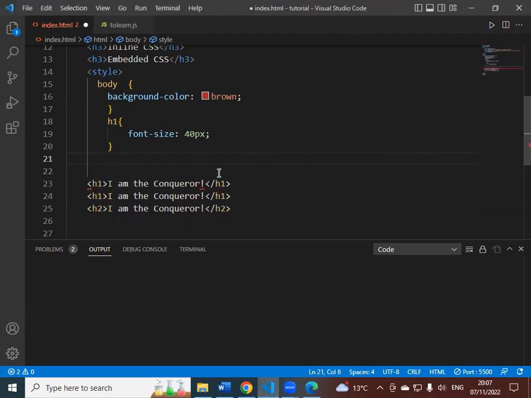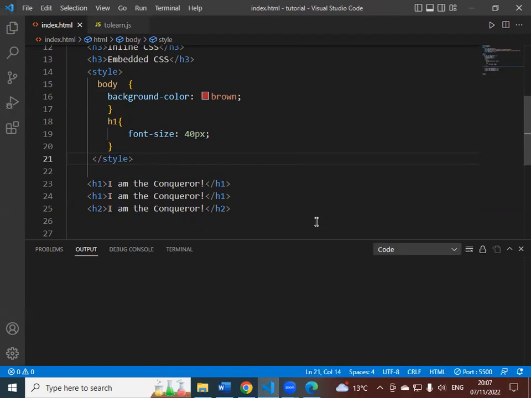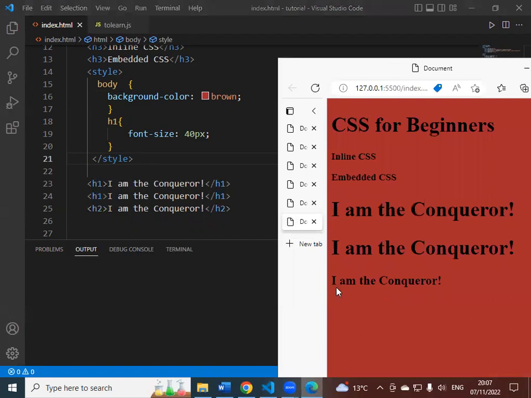Oh, style here. Yeah, okay. Then run the program. Then this is H2.